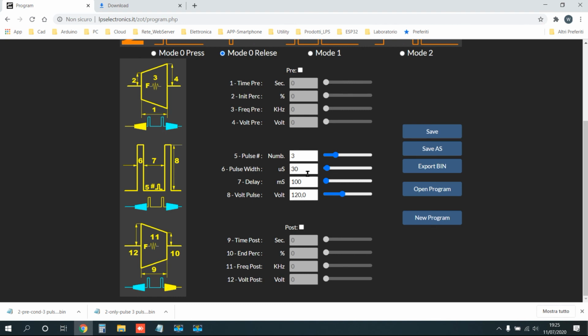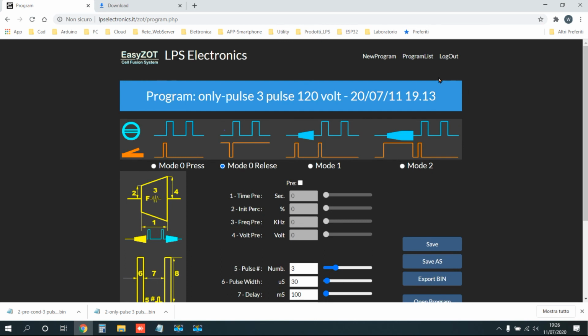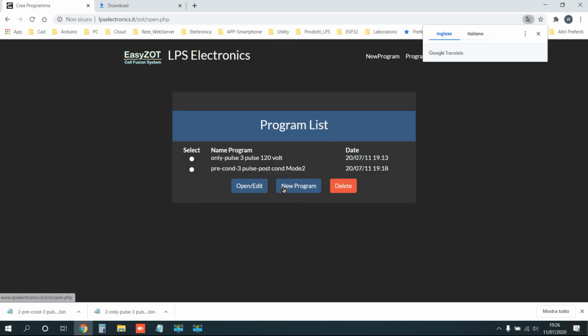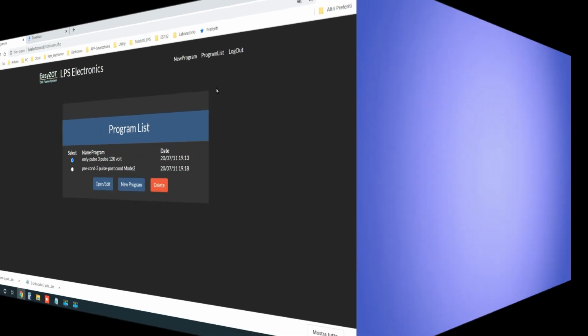In this case, you can modify some parameters and save again, or save under another name for another use. Of course, you can also delete a program that you do not want to use anymore.